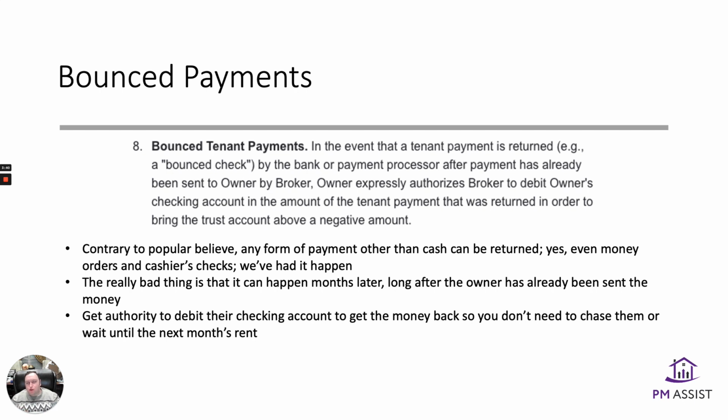Next provision we'll talk about is bounced payments that get returned. So, regardless of what you may think, there's really no such thing as certified funds. Money orders, cashier's checks, credit cards, ACHs, just about anything can be disputed and returned. All of the above we have had disputed over our 15-year history at some point or another. Every single one of those payment methods has actually been returned, even though they were supposedly certified funds. So yes, even a cashier's check.